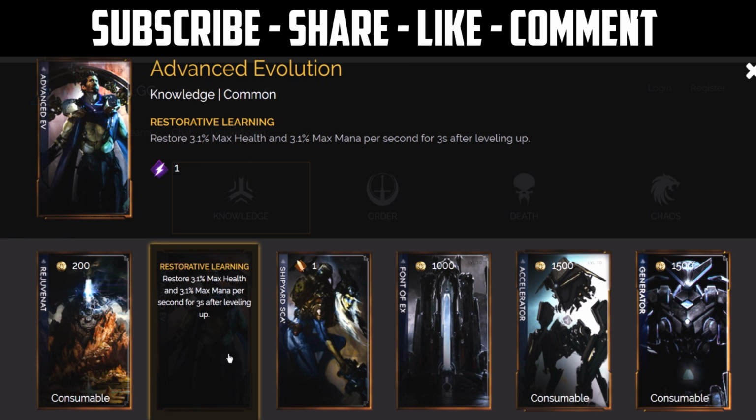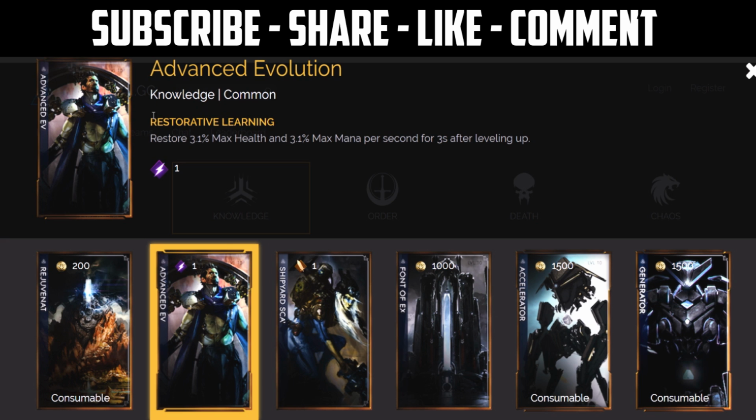Then we have our first proper card called Advanced Evolution, with the effect to restore 3% max health and 3% max mana per second for 3 seconds after leveling up. This card costs 1 intellect. So it's definitely going to be for those heroes that are going to be leveling up rather quickly. The offlane would be the perfect example there.